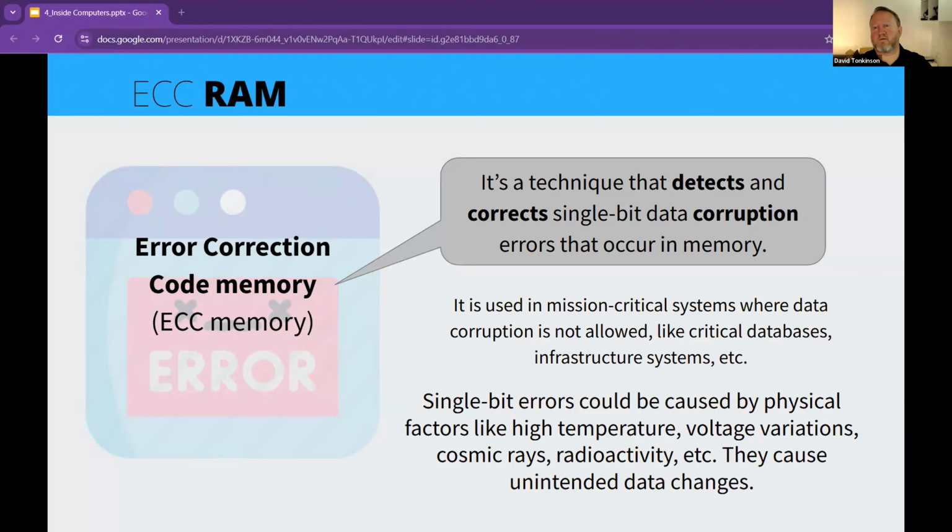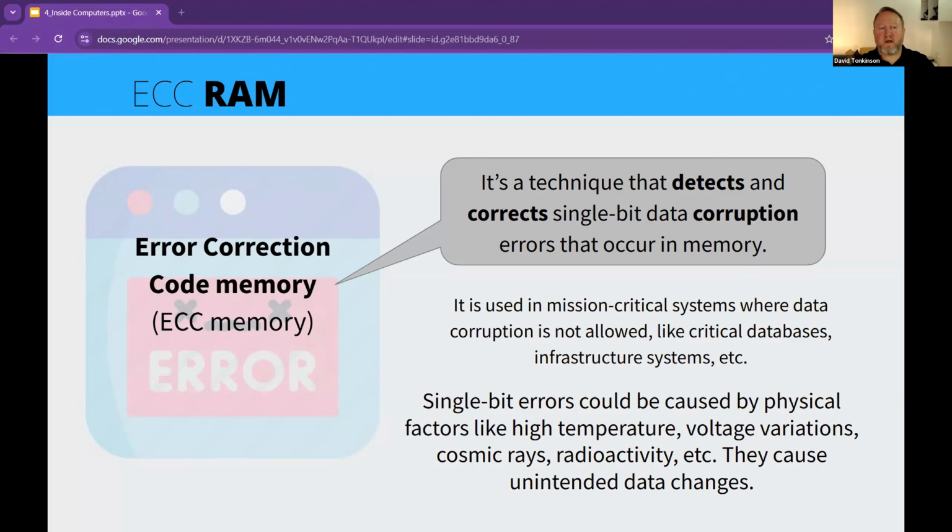If one of those bits is incorrect and we lose a 1 and it's replaced by a 0, we get 0011. That means the total is 2, which doesn't match our check bit. So our ECC goes, oh, that piece was written incorrectly, and it corrects it. So it can make those corrections. That's the idea with single bit correction.